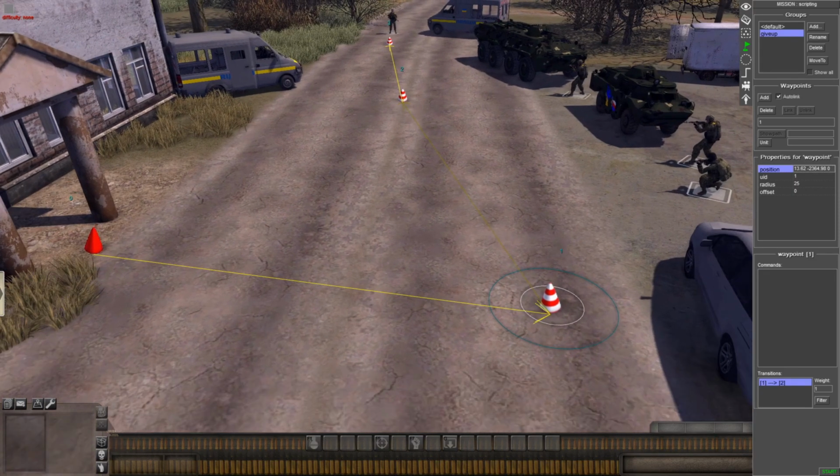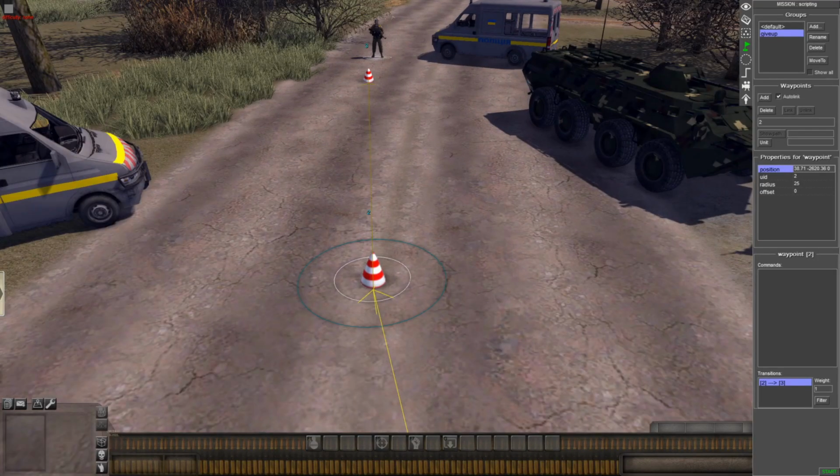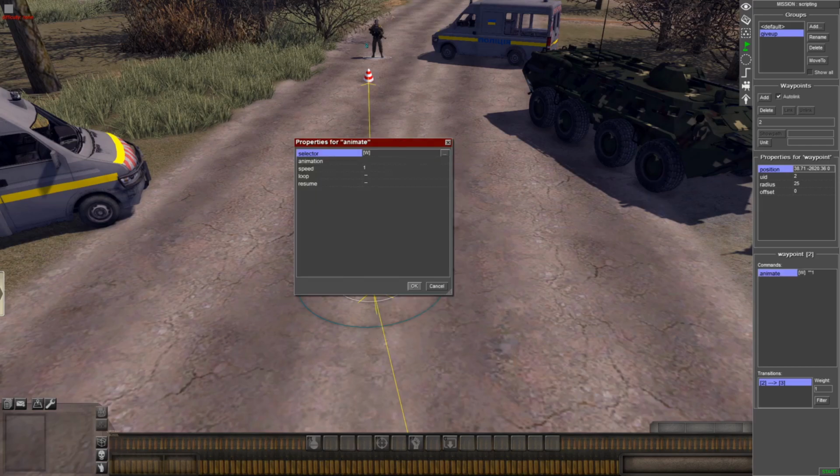And we're going to leave that one alone. Now here, as you noticed, they switched to putting their hands behind their head. So we're going to do another command. We're going to go to animate, and then we're going to do essentially the same thing. We're going to do walk underscore give up underscore, but this time 2. And then, of course, we're going to loop, and we're going to resume.